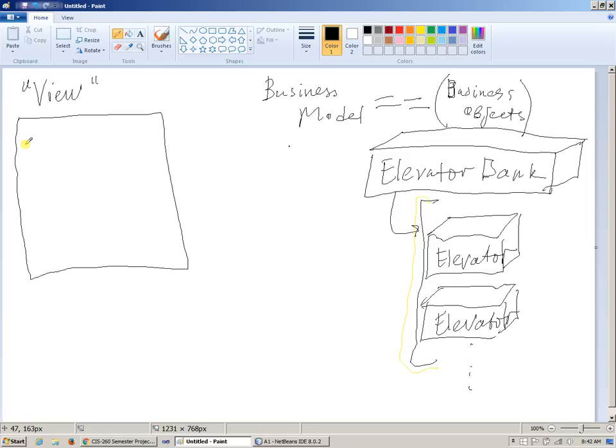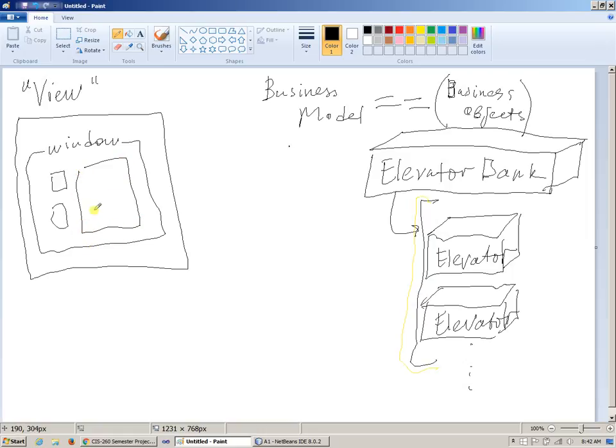And there is perhaps some kind of window, and inside that window I can have all kinds of gadgets, like buttons and input boxes and some sort of display. And inside that display, I may want to display the movements of these elevators, right?